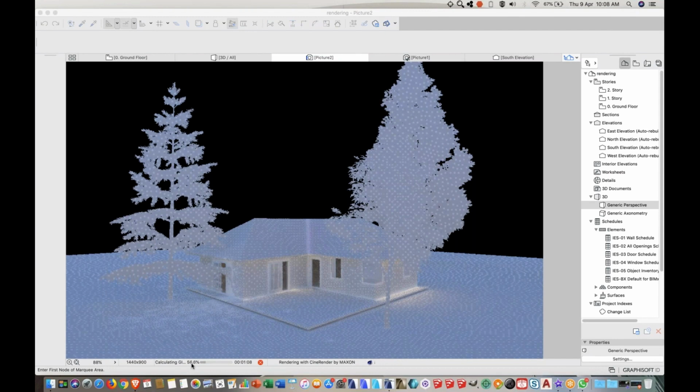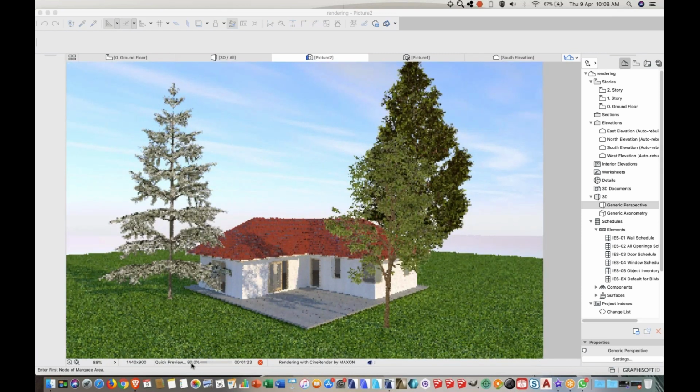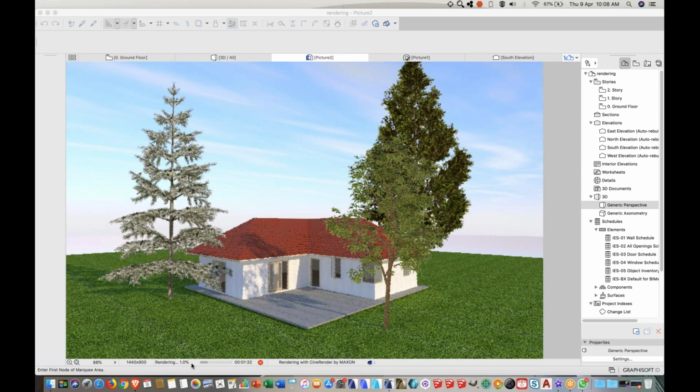Rendering usually is good to have a very powerful machine. What I used to do when I was in architecture, we always liked to do the rendering just before we go back, and then we would stick a sticky note on the screen: please do not touch this machine, rendering in progress.